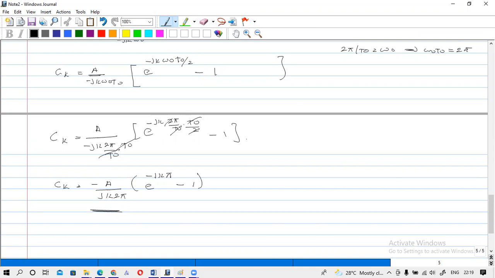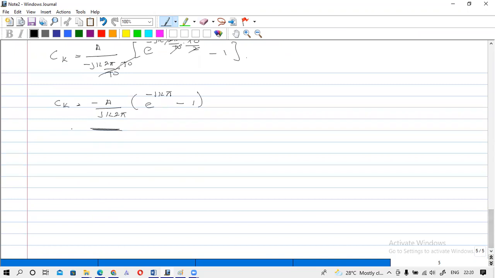So what you have to do now is substitute the k value. Here you will have this k variable, no? So for this term, k is a variable, and k is from minus infinity to plus infinity. So you have to substitute all the values, and you have to see what happens to this term.